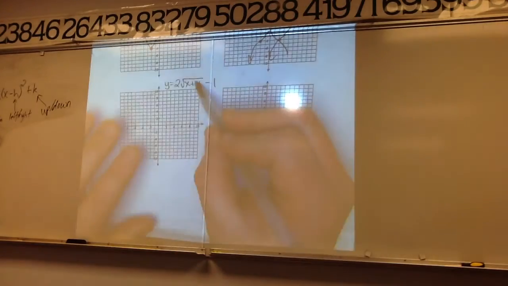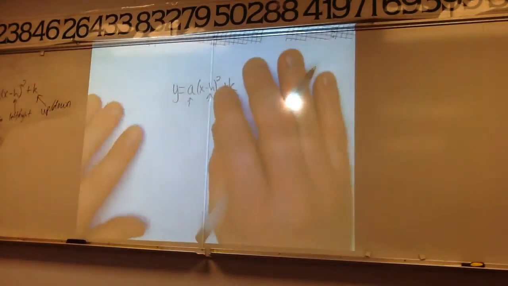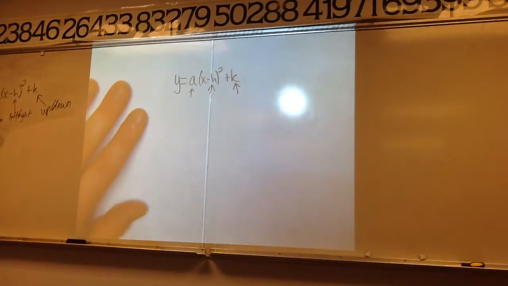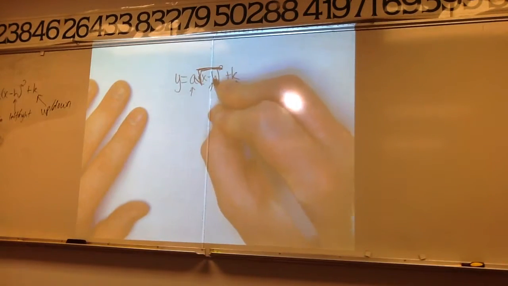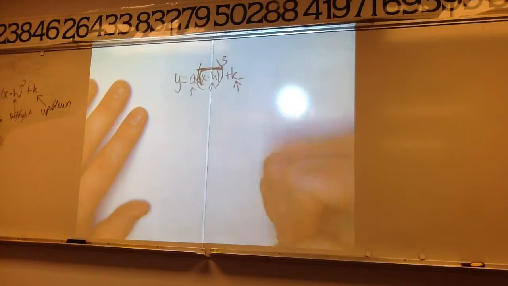Did you realize that, in that equation, I didn't tell you this, it works the same no matter what the family of function is. You could have a square root, that's still left and right, that's still up and down. You can have a third power, that's still left and right, that's still up and down.